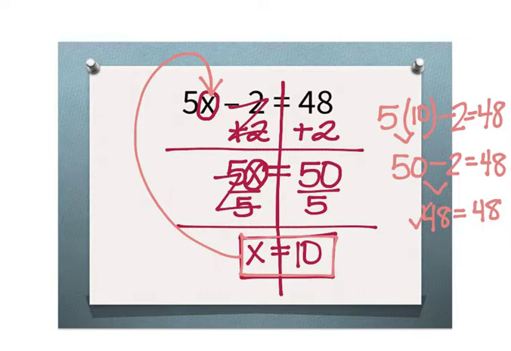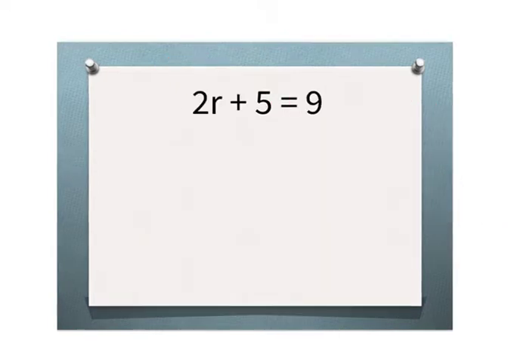Let's do another example together. Here's our second example. Again, I'm drawing the line down at that equal sign to split it in half. I'm going to undo addition and subtraction first. So here I don't see any subtraction. I do see addition, so I want to get rid of that first. I want to get rid of that plus 5. When I say get rid of, we're zeroing it out. The opposite of plus 5 is to subtract 5 on both sides of that equation.